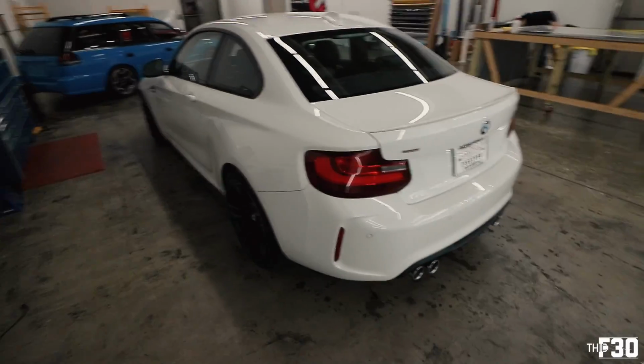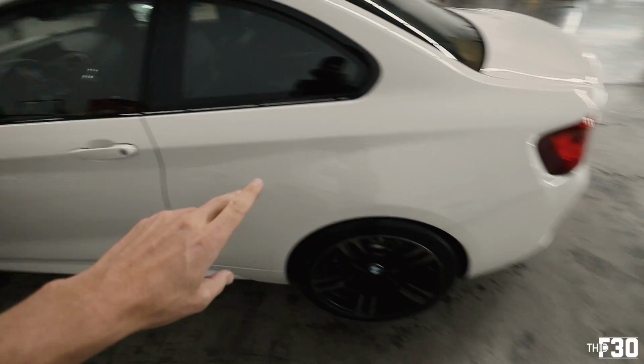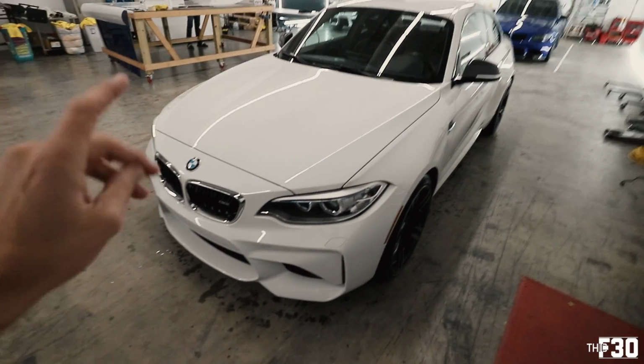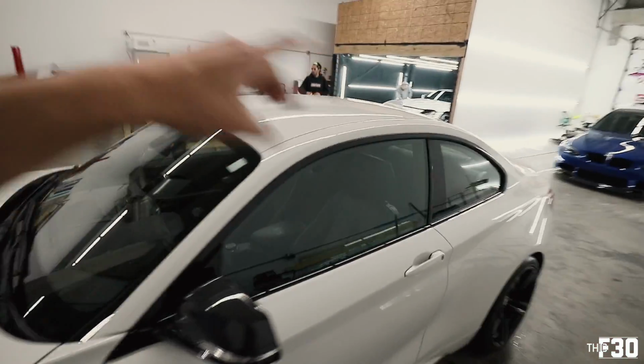All right, we got both the cars in the shop. We're just kind of looking at the paint on this thing. This thing's actually already ceramic coated, so it's in really good condition. It's raining outside, so I just sprayed it off and used the air dryer to blow off all the water, but it's super hydrophobic. Paint is in awesome condition. Lewis and I were talking about everything we want to do to it, which is an extensive list of stuff, but it's going to be looking amazing in no time.